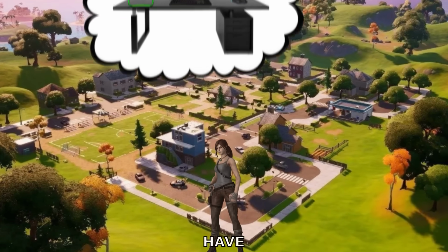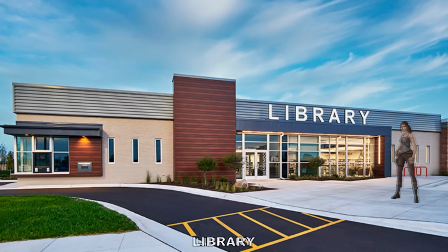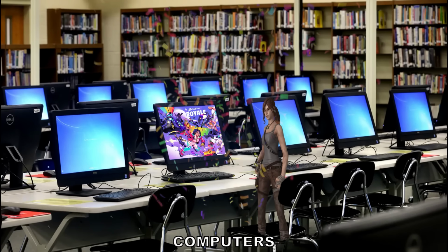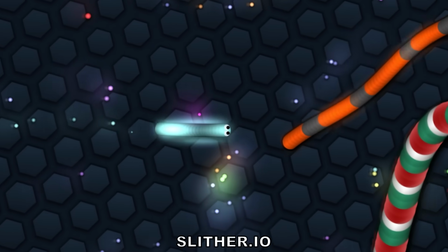Remember the days when you didn't have a PC? Well, I definitely do, because when I was younger, I was broke and had no job. So I used to go to the library with my mom, not to read books, but to play games on their computers. However, there was always one problem: a strict 1-hour time limit. And once that hour was up, they signed me out, and this would make my 8-year-old self crash out because I'd lose all my progress in slither.io.